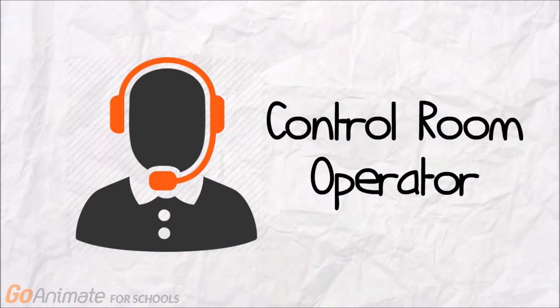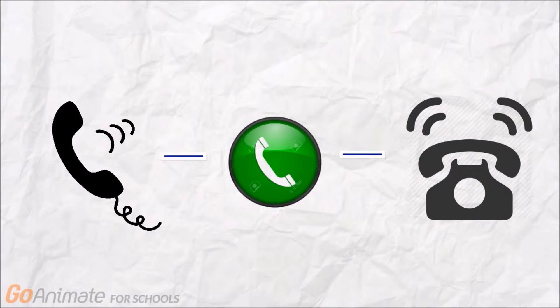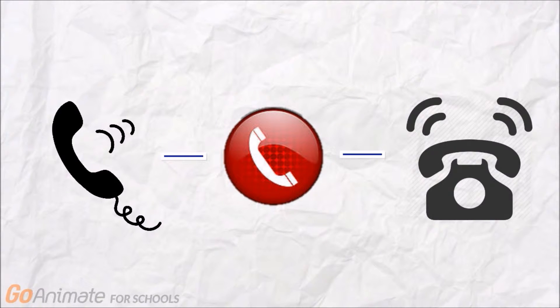The following is a user problem which arises with the control room operator. In this system, each fire station has its own local helpline, and a maximum of two calls can be received at one time. So, what happens if there is a third incoming call? The line will be engaged and the call will be put on hold.